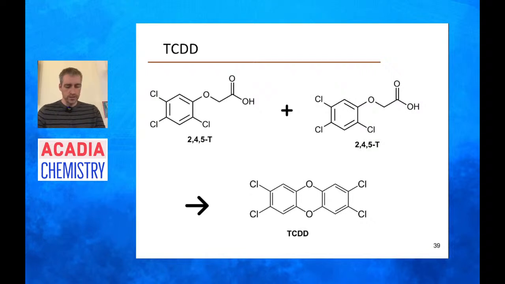One of the problems, though, with these compounds is that one of the two components of the mixture, the 2,4,5-T, underwent a chemical reaction during the production where two of them came together and reacted together, using a reaction you might learn in Organic 2, if anyone takes Organic Chem, to make this compound TCDD, tetrachlorodibenzodioxin. Do you remember this one? This was the chemical that's produced in small amounts when you burn vinyl plastic. It's also produced in relatively large amounts when you were making this particular compound.